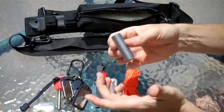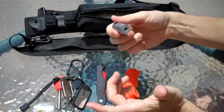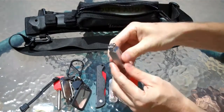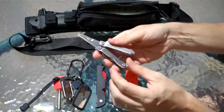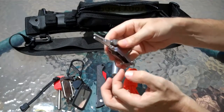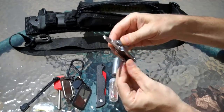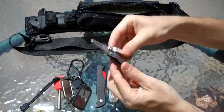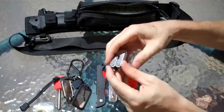A small roll of duct tape. I think this was part of the Adventure Medical Kits set that Doug Ritter puts out too, so that came with it. I just threw that in there because it fit. Then a little multi-tool thing that I bought. This is a little pair of pliers. I bought this at Walmart in the fishing section. It's like a little fishing type of tool, but there are different things on it, and there's a little pair of scissors. It wasn't very much, I think only like $5 or $6, but it fit in there, it's fairly lightweight, and folds up fairly compact, so I threw that in there.